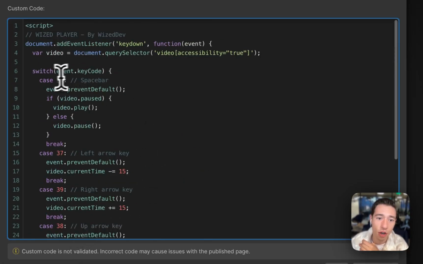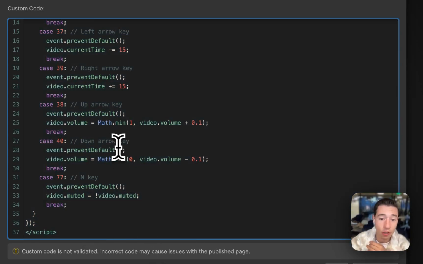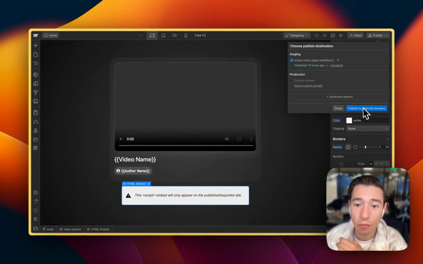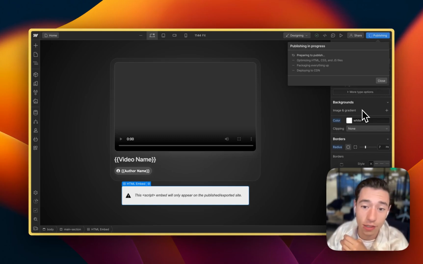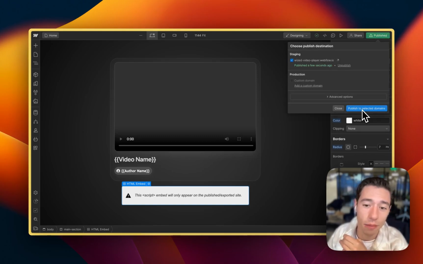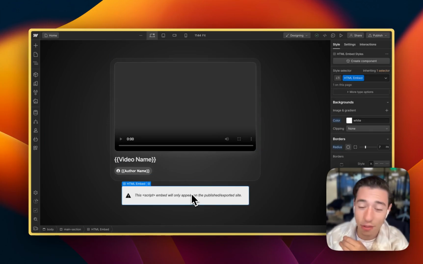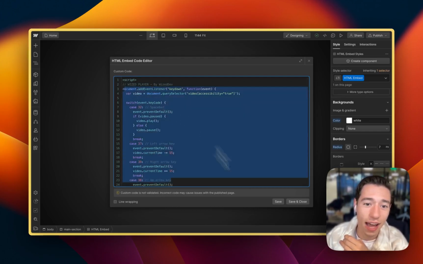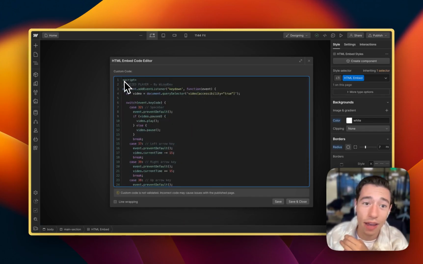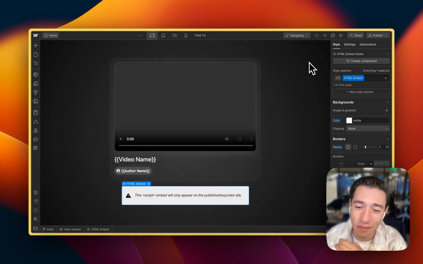And we're going to add this code in here so that we can use the keyboard shortcuts to control the video player. I will be working on more projects where you will be able to self-host this code on an account, so that you can sign up on a website and just paste one code in your website and in your Webflow project, and you can even import it in Wized. This will be a bit like Finsweet attributes, but for things like this. I'm still working on that, so don't get excited too early. It may take a long time to finish, but for now we're going to have this as a custom HTML embed, and you may host that code yourself on CodePen in the meantime.